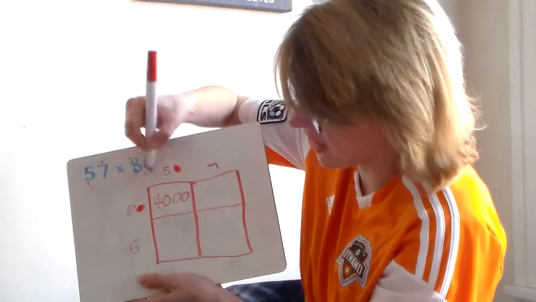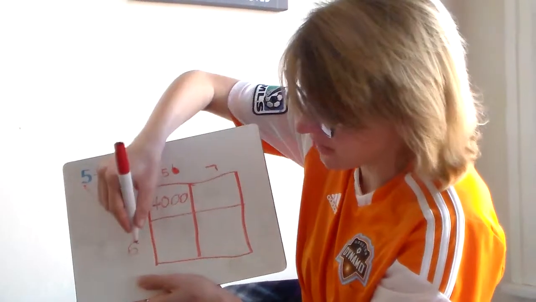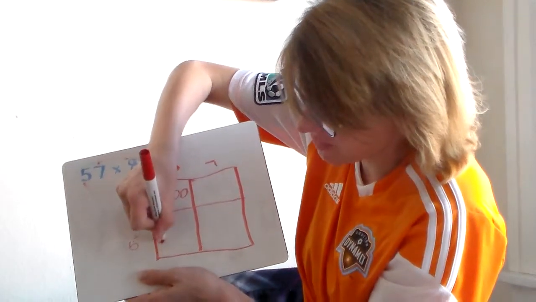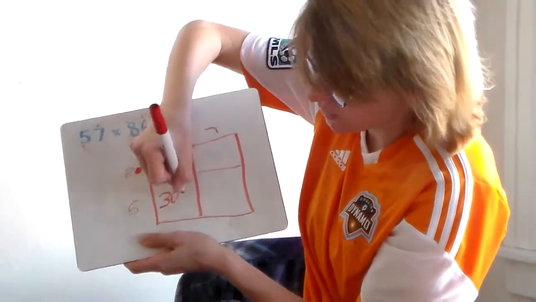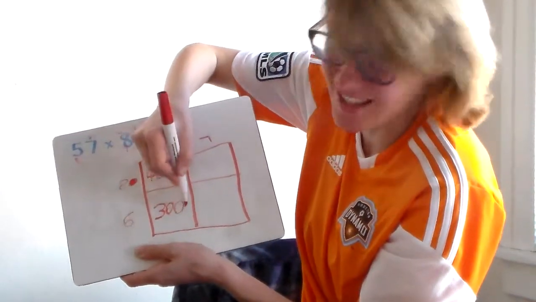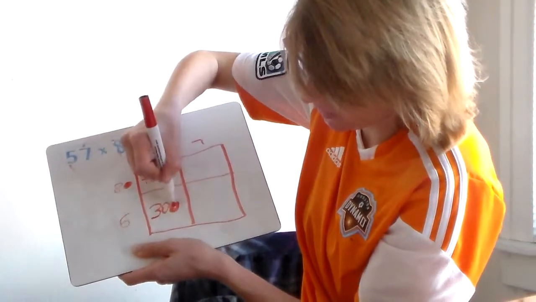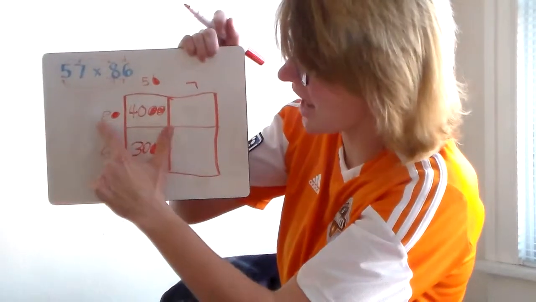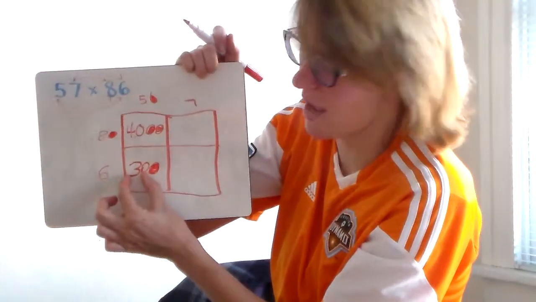Now we're going to do the 50 times the 80, check. And now we're going to do the 50 times the 6. So when I do this one, I'm saying, well, what's 5 times 6? That makes 30. And then it's not just 5 times 6, it's 50. So I'm going to put an extra 0 right here. Because this is 5 tens, and this has to be 30 tens. So just like these two zeros, this one is going to have 1 extra 0. But you might be saying, wait, Miss Tate, why does this have a 0 and that has a 0? That's because 8 times 5 is already 40, and 6 times 5 is already 30. That's why that happens, okay?